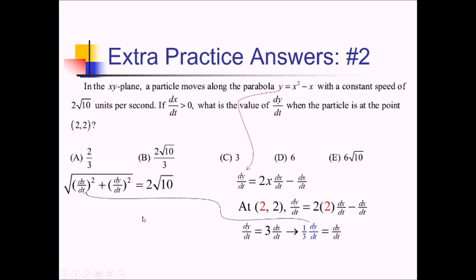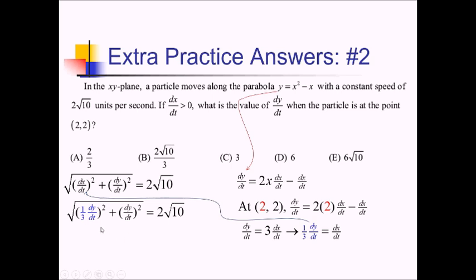So here's my equation now with 1/3 dy over dt plugged in there. And although, again, it's not pretty, I only have one unknown, or one type of unknown that I'm solving for, these dy over dt's. So the rest of this is just going to be some algebra. All right, so next step on this then, to get to any of these, I need to get rid of these square roots, so I'm going to square both sides of the equation.